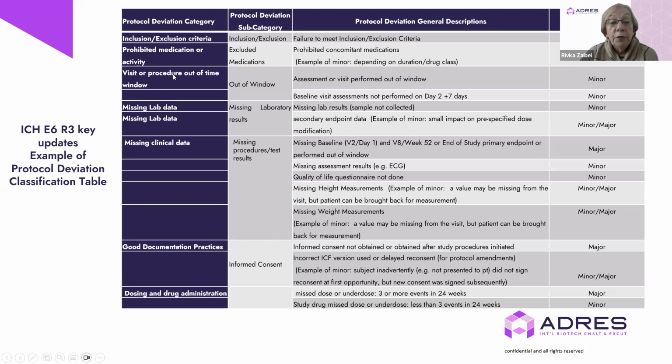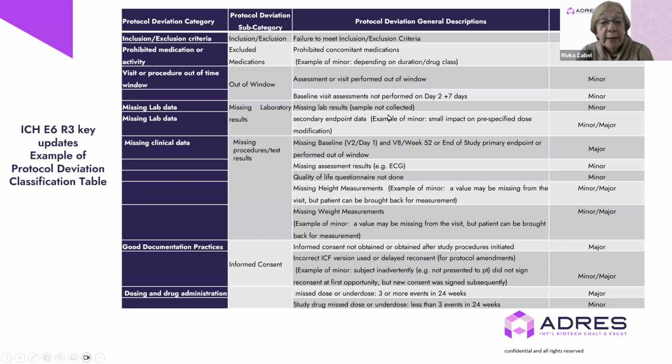Visit or procedure out of time window, assessment or visit performed out of window. In some cases, it might be a minor deviation. In some cases, it might be a major deviation because there is an impact on the treatment if it is out of the window. So that's why you define in your plan which kind of out-of-window visit will be considered a minor one and which kind will be a major one.